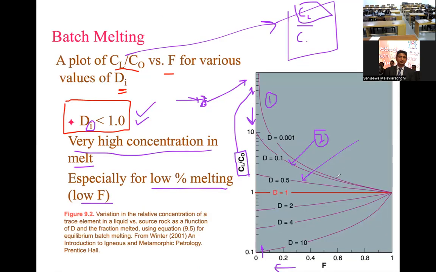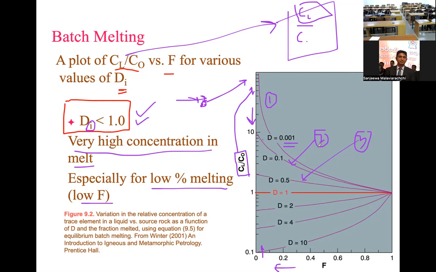So in that case, you can see the formed melt, the initial melt component, will have low concentration. So these are three cases just for comparison. Okay, so for an incompatible element which has a partition coefficient of a very low value, that means a highly incompatible element will be concentrated in the liquid which was produced, in very high concentrations.